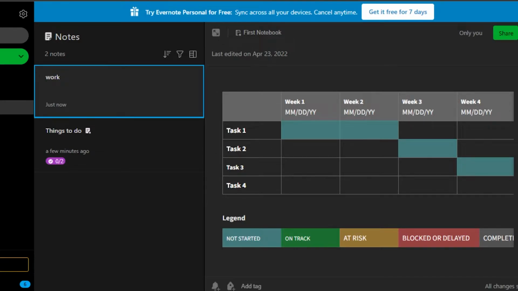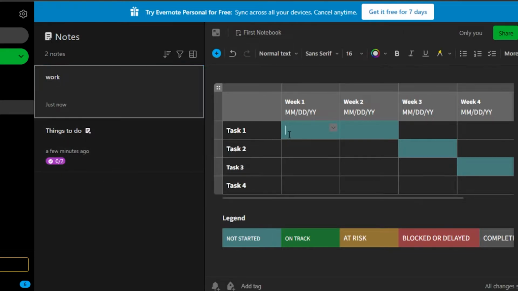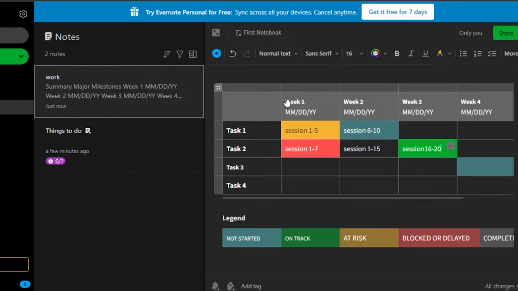It's super easy to use Evernote, and it's kind of like a project management tool that helps you keep notes, and it is actually a note platform, as you can tell by the name. So now I can simply go ahead and type in what I have to do on Monday or in week 1. You can also change the color for different boxes. So let's go ahead and add a few tasks. So this is how you simply add different projects that you have to do in week 1, week 2.